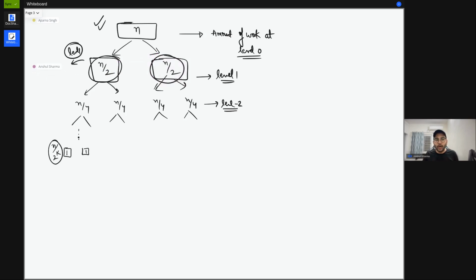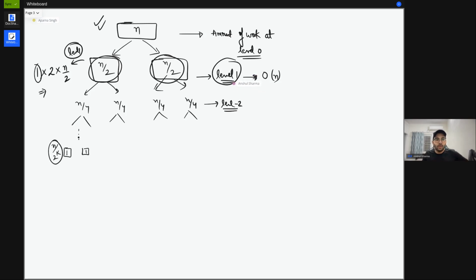So one call is there to the merge, and you are applying merge to these two equal halves, these two lists, each of size n by 2. So can I say that the total amount of work done at level 1 is order of n only? Do you agree?